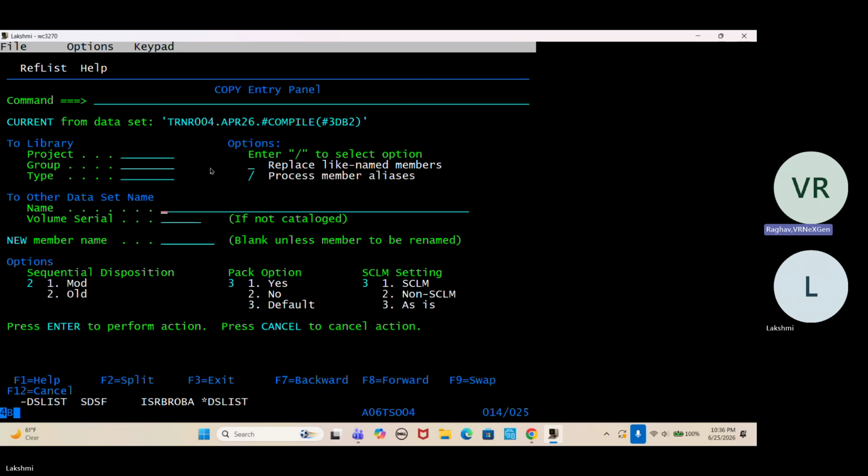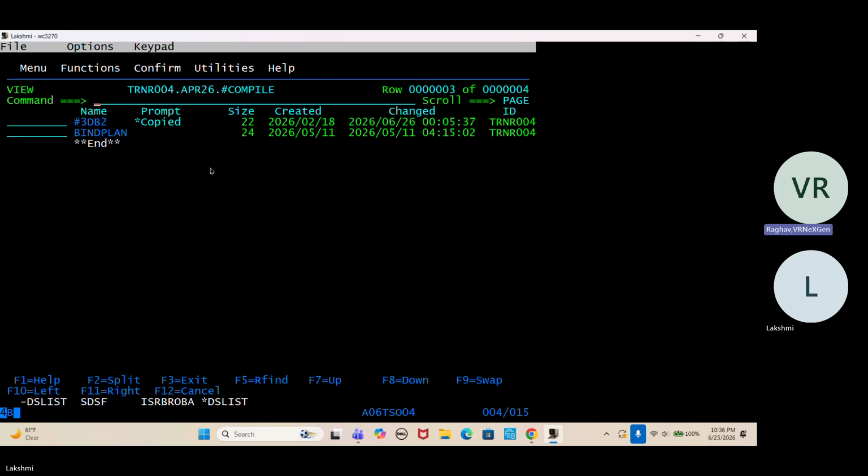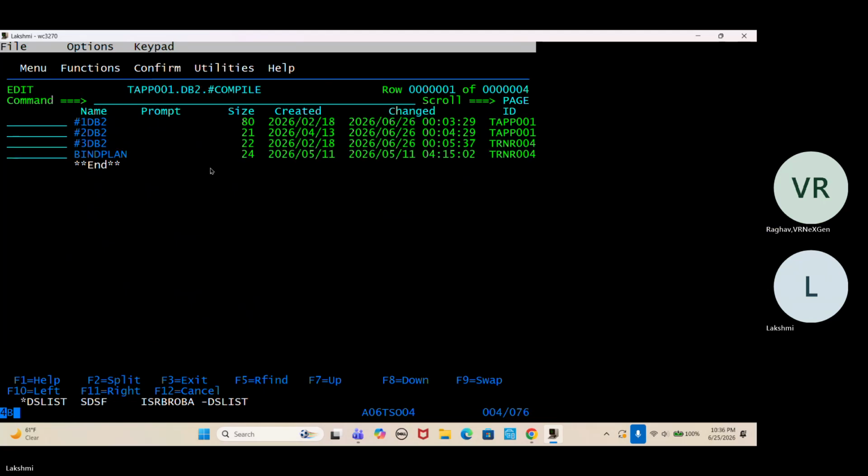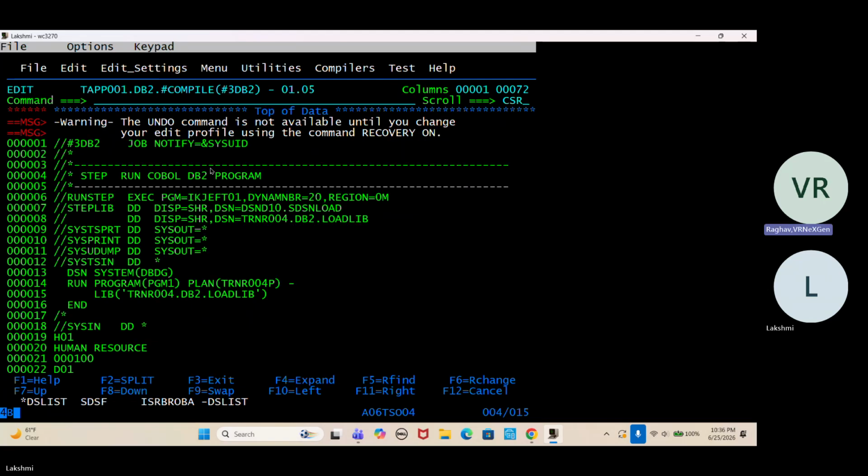Okay, here you give what is that? db2.compile. Okay, go to the first screen. Refresh. Open the number 3. Now TRNR, change all to your ID.